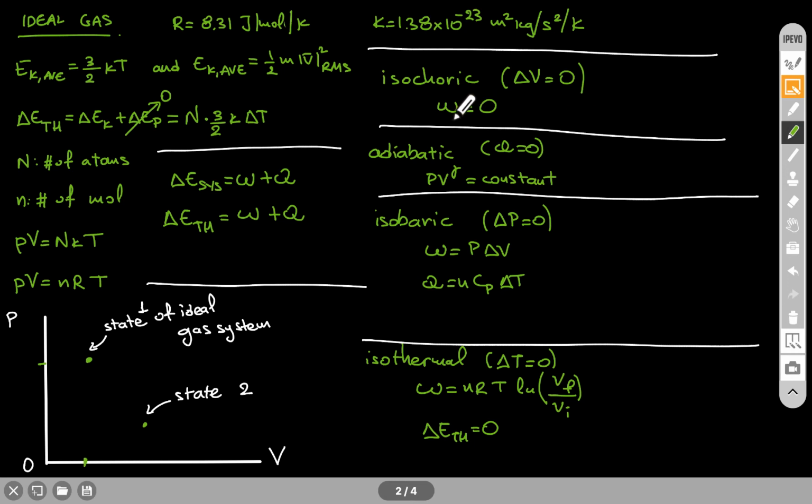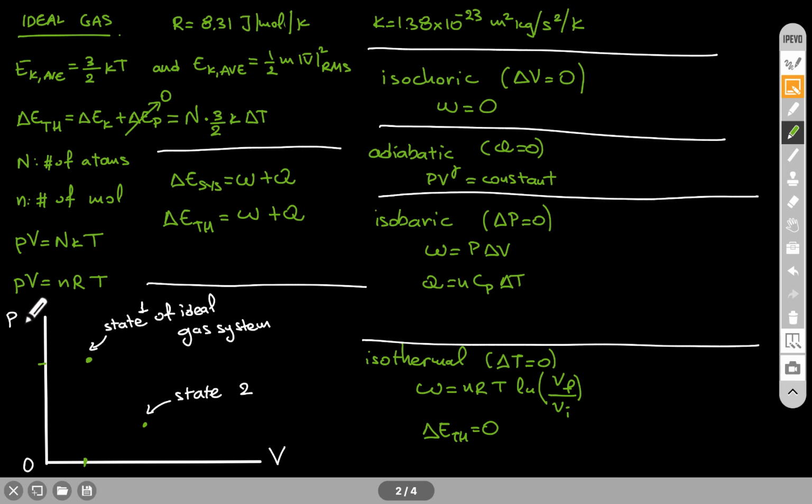In this video, I will discuss a process that an ideal gas system can undergo. And what I've done here, I have summarized the theory for you. Now, I do want to use the PV diagram to show you what the process is on the PV diagram.